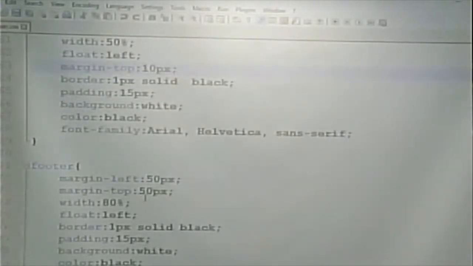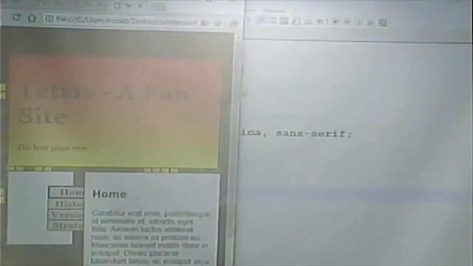Put a little bit too much margin on the footer. So, all right. So yeah, maybe I'm happy with that. We did all that just by floating. All right. And the way this works is it'll go to a certain point. At a certain point, it'll drop down below it.